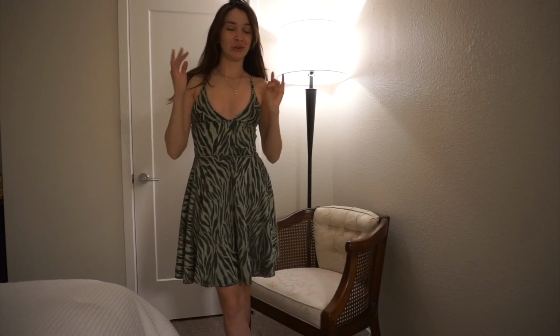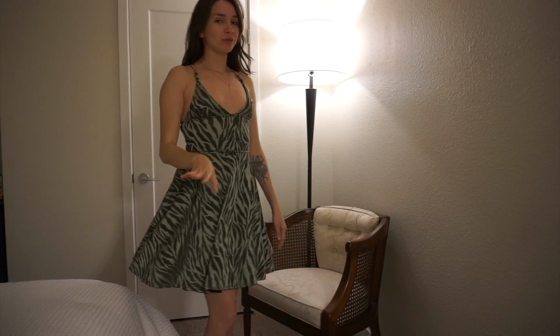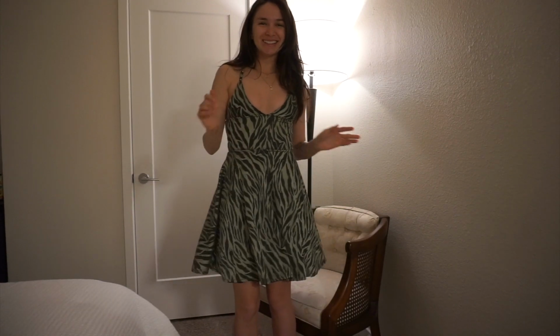So far, I'm feeling really good about this. I love it, the way it fits up here, and especially in this top portion. I think it's very flattering. I really love the back as well, just to show you really quick. It's super comfortable, really easy to adjust, and get it fitting the way I want it to. I also really love this movement. It's so flowy. It's exactly what I wanted.